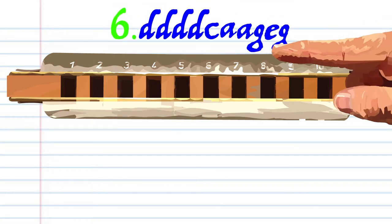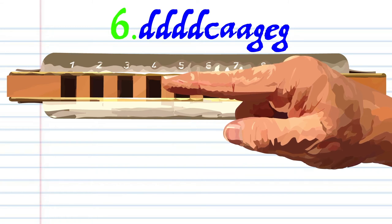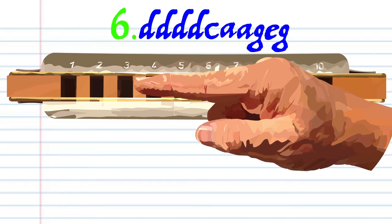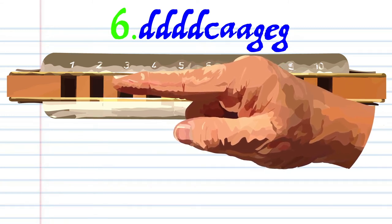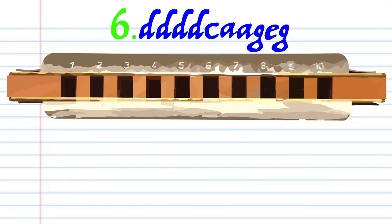For phrase six, breathe in through four, four times. Blow into four. Breathe in through three and bend the note to produce A twice. Blow into three. Blow into two. And blow into three. And practice this until you end up with something that sounds like this.